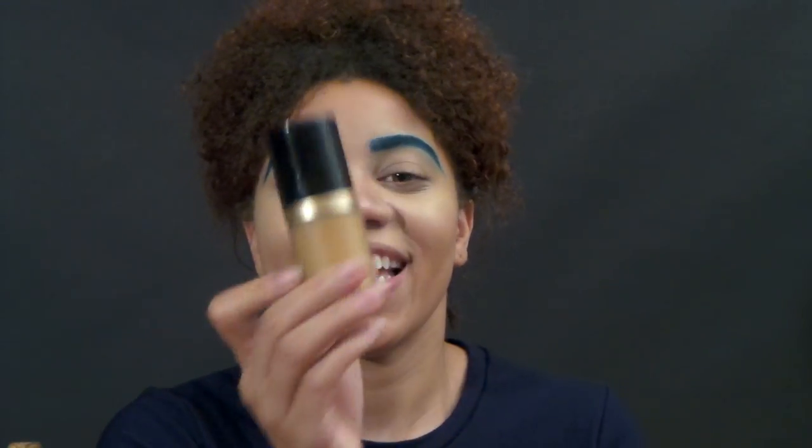We're going to use the foundation, one of my favorites. It's water-based makeup, and it also has coconut water in it. This is Born This Way by Too Faced. This is also in the color sand. And I'm just gonna dab a little bit here on my hand.